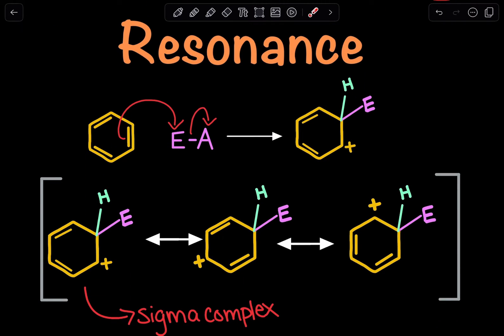Remember that we have our aromatic structure and one of those pi bonds is going to break aromaticity and reach out for that electrophilic molecule. When it does so, it forms this product known as the sigma complex in which that electrophilic molecule is now bound to that carbon and one of the carbons contains a positive charge because it only has three bonds where that third bond is to hydrogen.